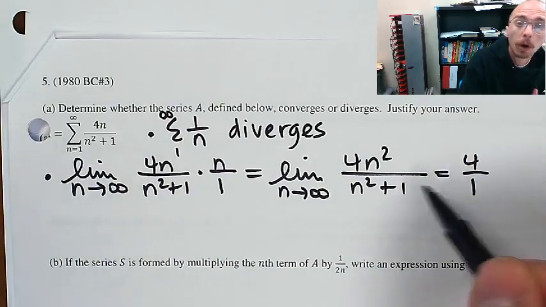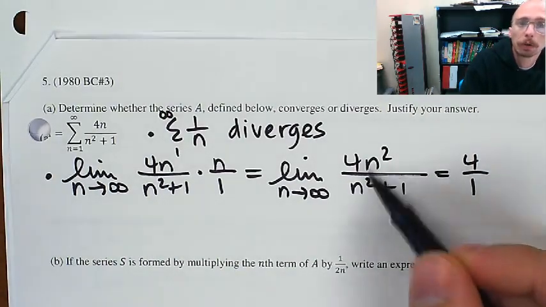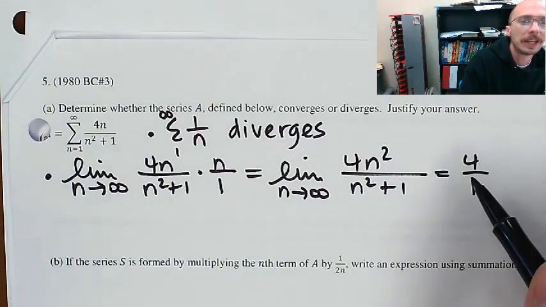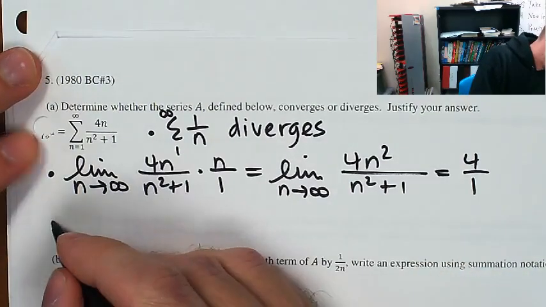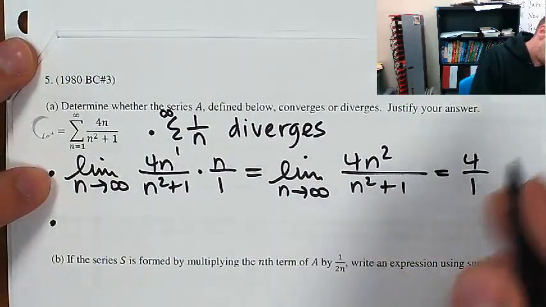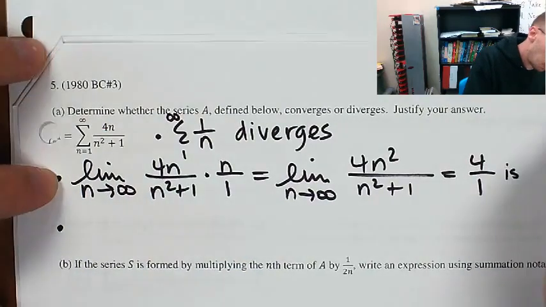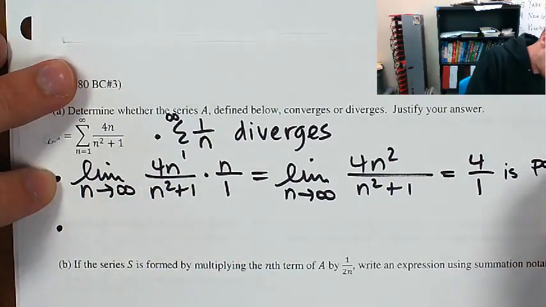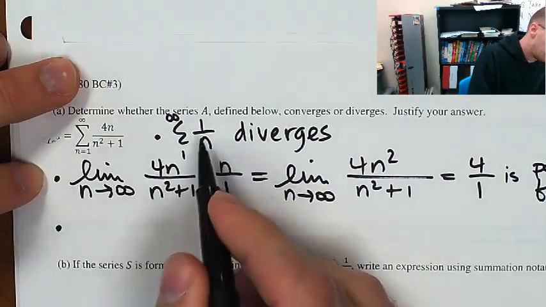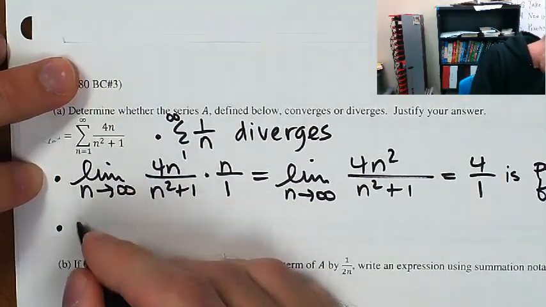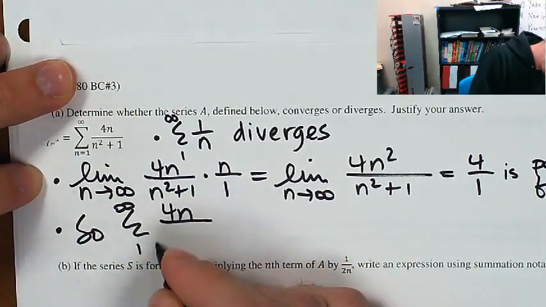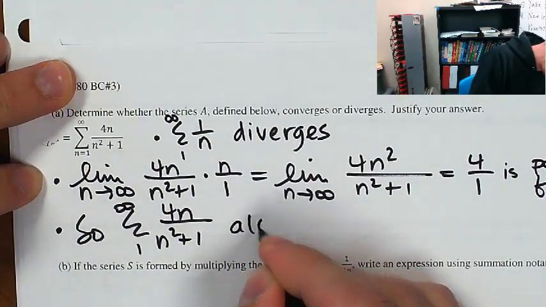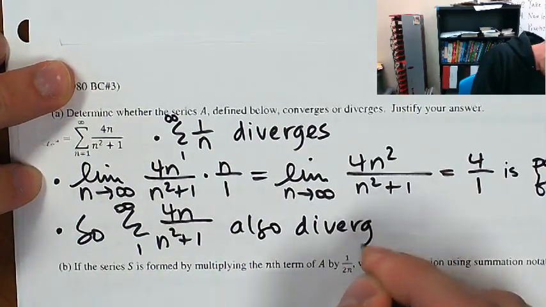Because if it comes back 0 or infinity, which is what you would get if it was faster on bottom or faster on top, respectively, then the limit comparison test fails. You can't just say it's got the opposite behavior, unfortunately. Okay, and then since this is, pardon me, I need to make a little remark that this is positive and finite. Okay, therefore, this has the same behavior as that. So the integral from 1 to infinity of 4n divided by n squared plus 1 also diverges.